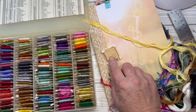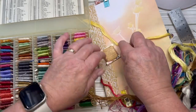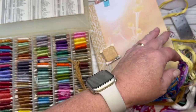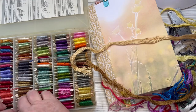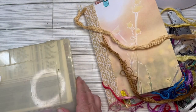This one is very subtle as opposed to this one's darker. And then this one matches more of the flowers. I don't think I like this one as much. Let's see, we have this one right here, which is similar. Oh, I like that one. Okay. I think I like this one. What do y'all think?